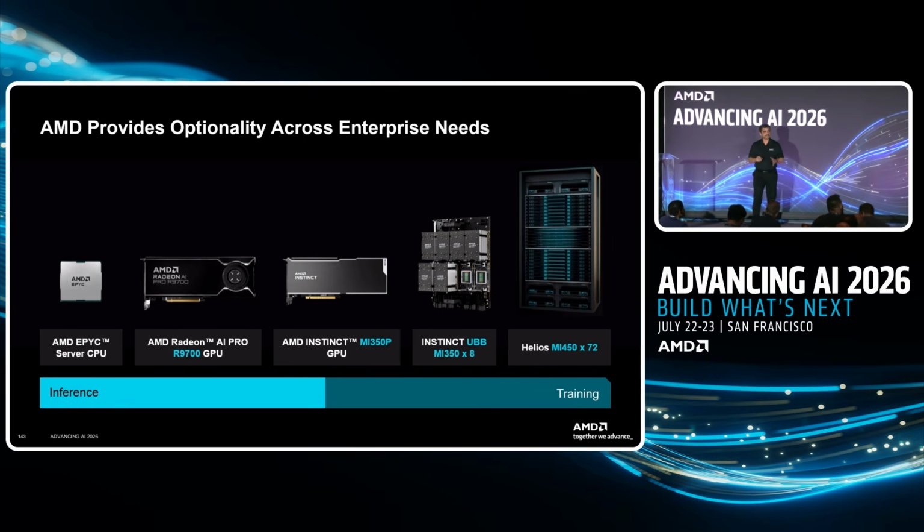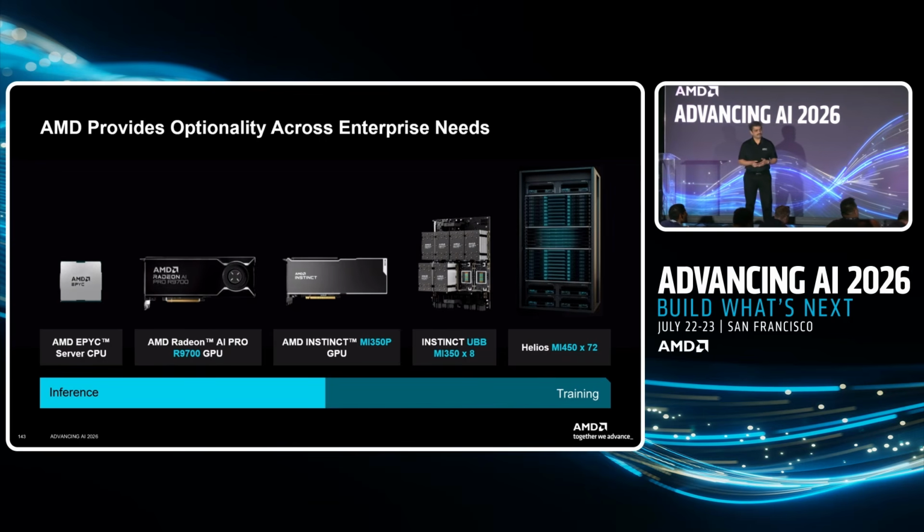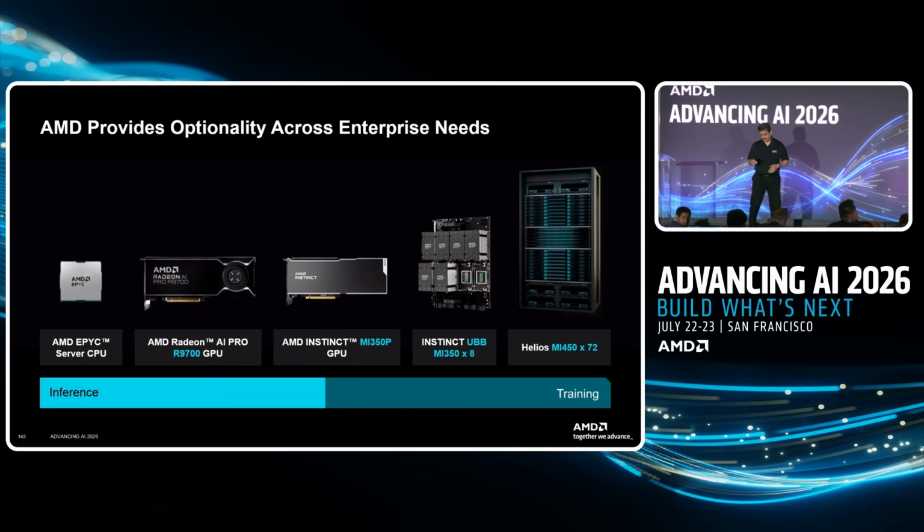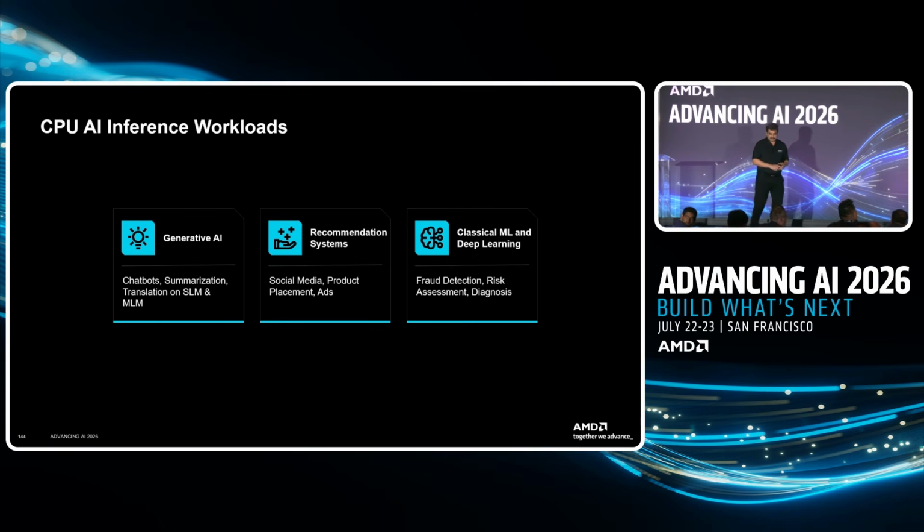What we'll do in this talk today is talk a little bit about what kind of models run on EPYC servers, why you should choose them, and some numbers and performance and things like that, right? So first, what are the types of workloads that are good for CPU AI or running on EPYC?